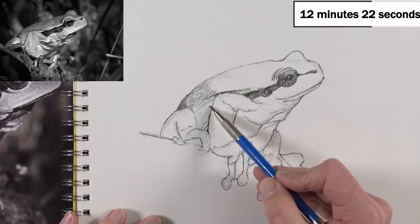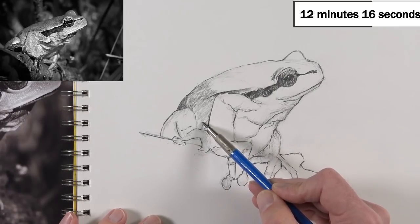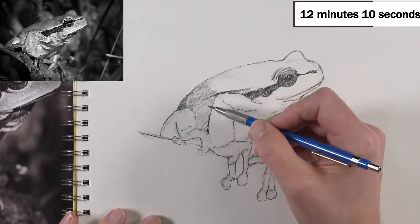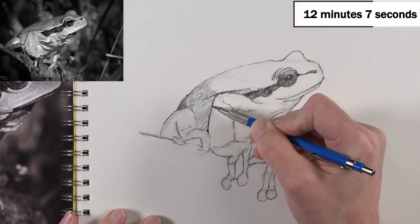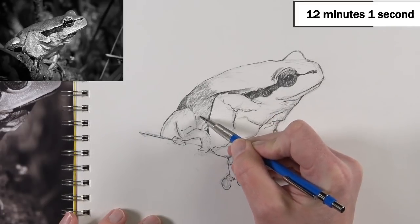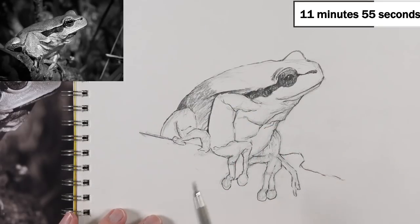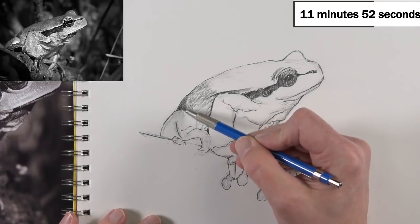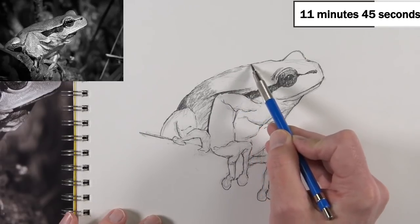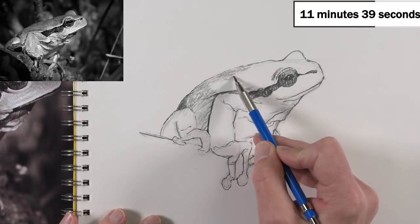Now the value gets lighter and lighter as we get down underneath this arm. You can see he's got some really bumpy skin down there. And then we've got this strong shadow that happens right underneath the arm, so we'll bring that out a little bit further. And then we can make some of these wrinkles show up a little bit more. I'm going to try not to get obsessed too much in one area, because now we're down to 11 minutes. I've been working on this area back here, it seems like, for 5 minutes now, so I've got to pick up the pace a little bit. Maybe I'm just trying to heighten the drama. I don't know.